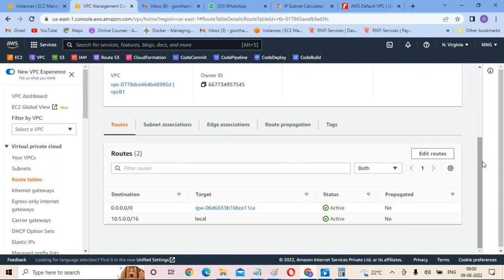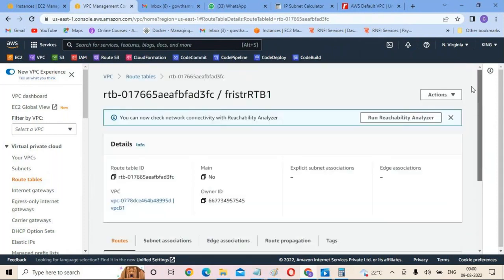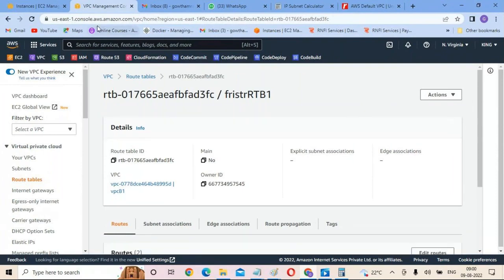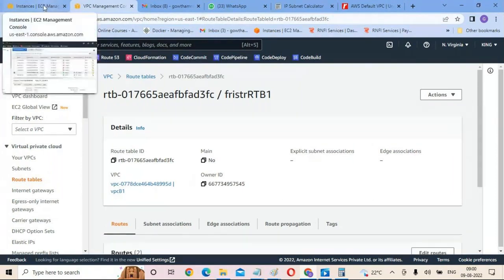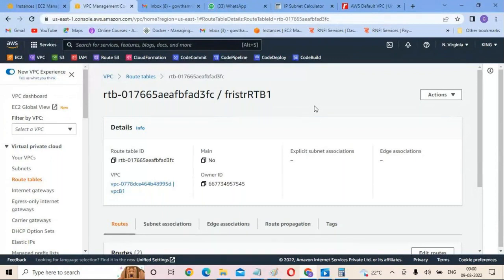Without a VPC, the EC2 instance won't work for you. So you must be completely aware of this VPC concept. This is a big concept. So I have only explained what is a VPC, what is a subnet, what is a routing table, and what is the internet gateway till now.